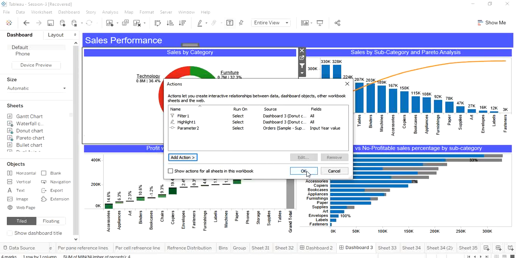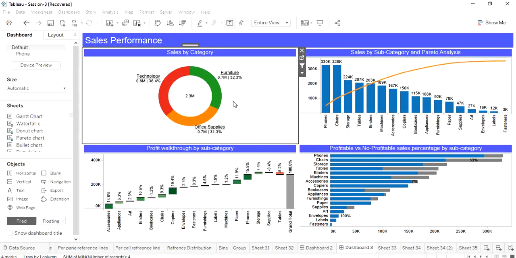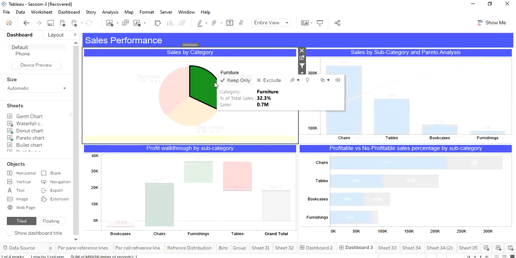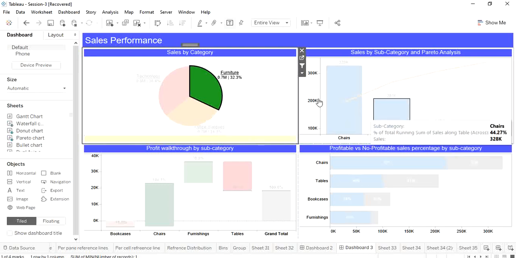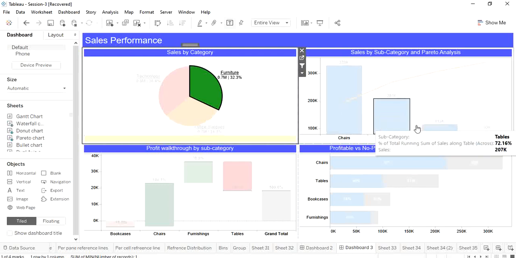Now, if I select this furniture, see only the furniture is highlighted.